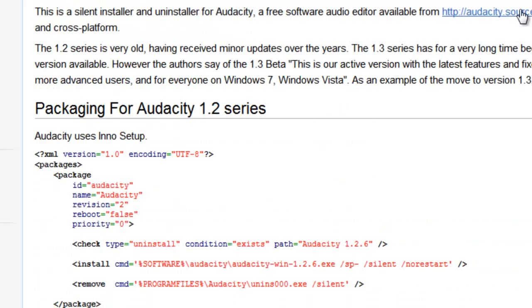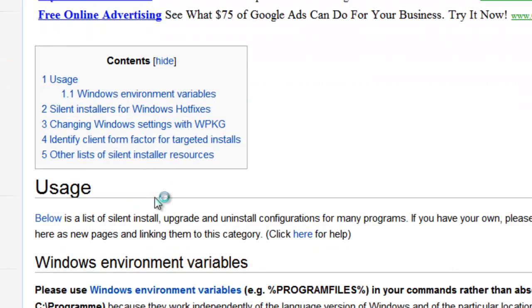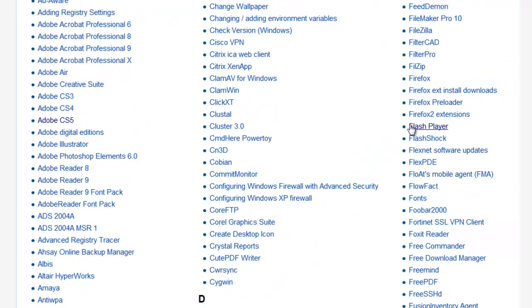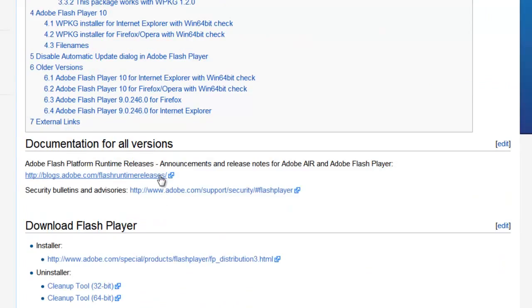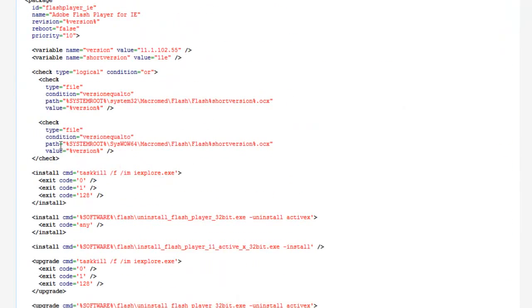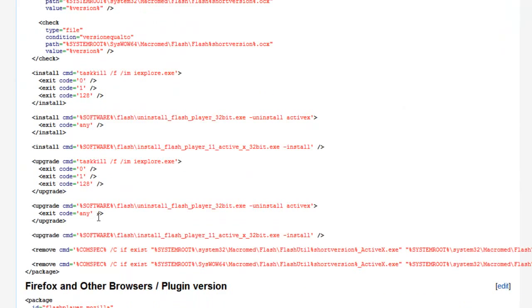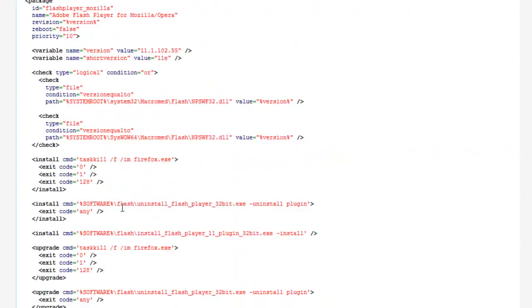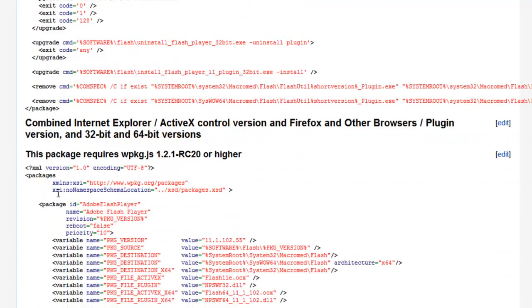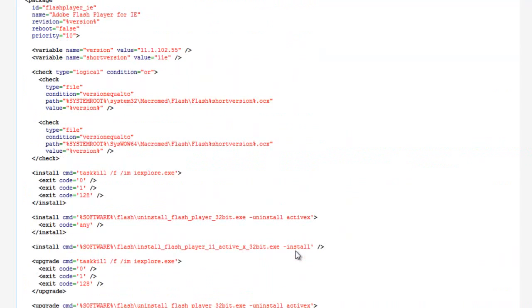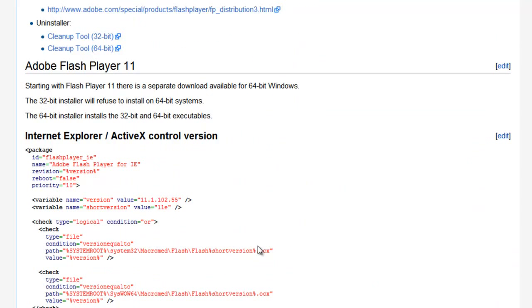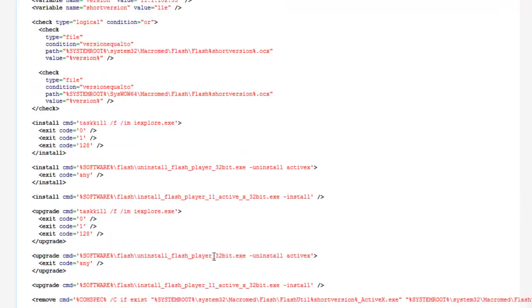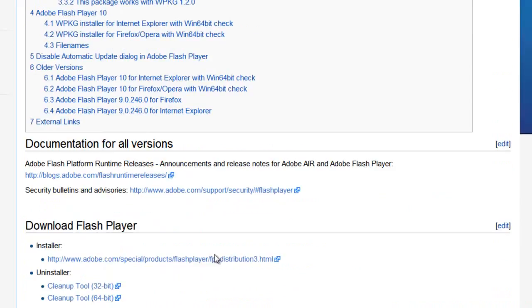Usually here they also have the download page. So if I went to look at Flash, you're going to see Flash is a little bit different here than what I showed you because I rewrote mine. But here's the Flash. It does lots of checks. This is a very advanced one. It also has Firefox and other browsers, how to do plugins for that. It also has 32-bit versus 64. So you can get really involved in how you build these and how this is going to work. It's up to you. I try to keep it simple.